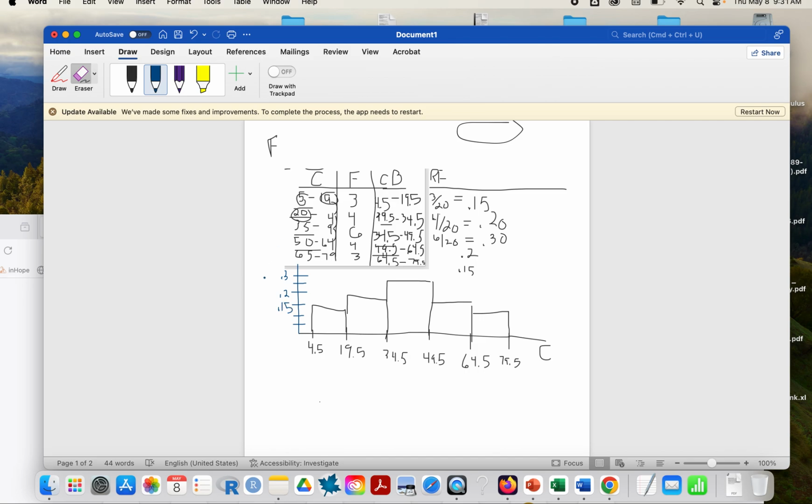And instead of saying frequency, you put relative frequency. And again, you give it a title, and you make sure you talk about the class boundaries, and you make sure you say relative frequency, because these are not frequencies anymore. They are percentages. They are relative frequencies. So that is a relative frequency histogram. You can do a frequency histogram or a relative frequency histogram, and the vertical axis has to indicate that.